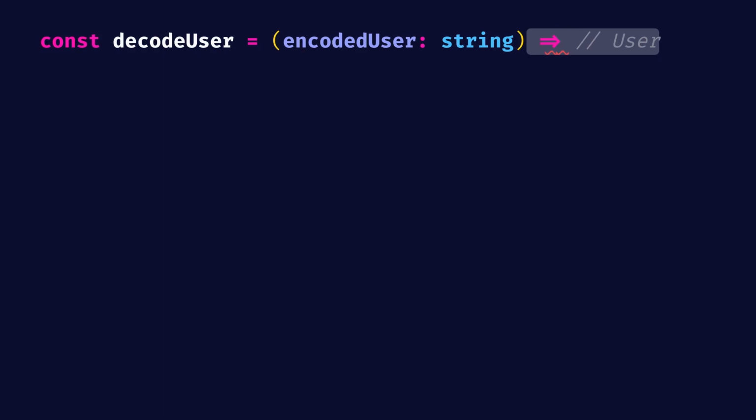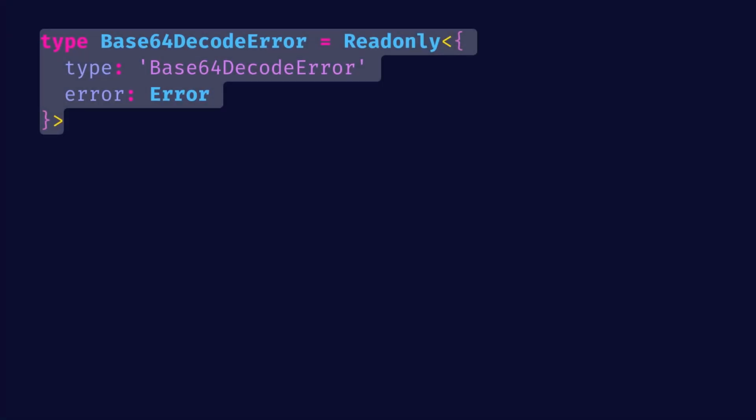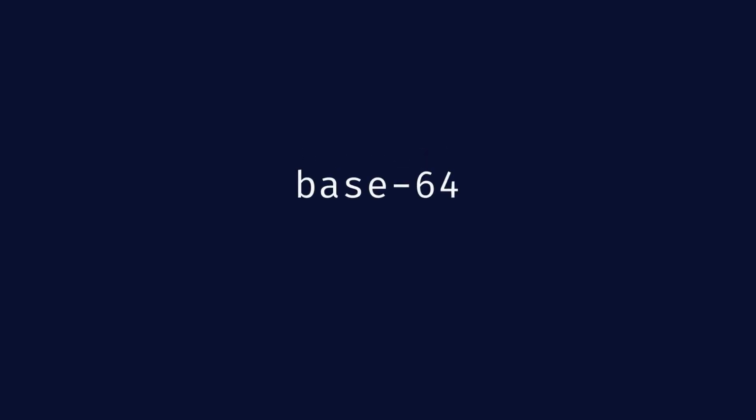So the first thing we want to do is to base64 decode the received string. We can write a base64 decode function that decodes a base64 string into a UTF-8 string. Since the decoding can fail in case of invalid base64 strings, we want to define a custom base64 decode error. Then, to do the actual decoding, we will use the base64 npm module instead of using the native Node.js buffer, so that we get an error for invalid base64 strings.